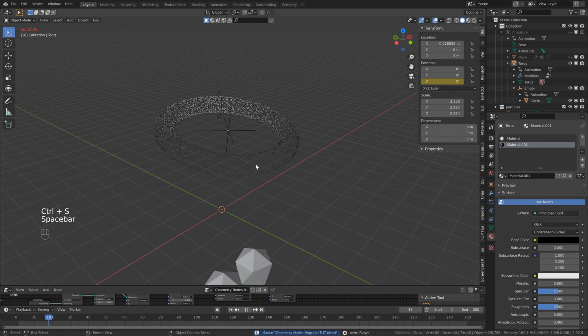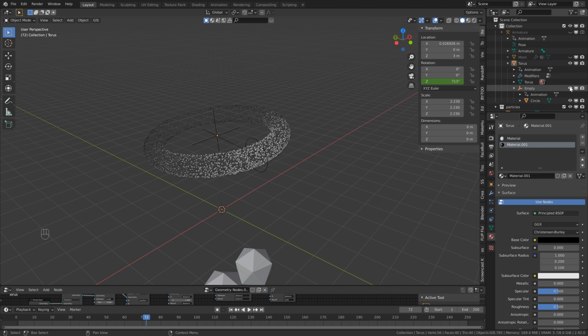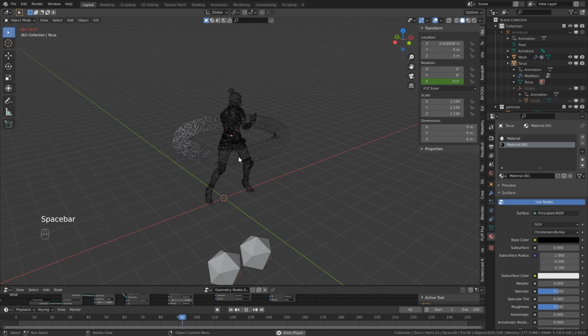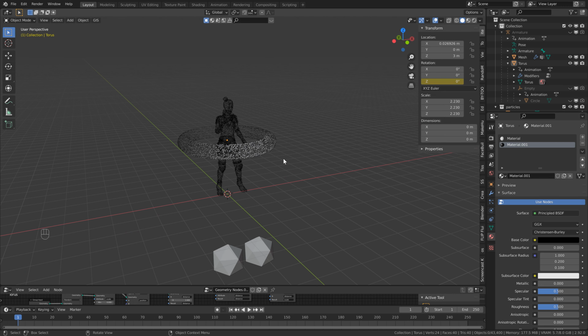Save and then hit play, and you can see now that we've got one constant speed. Let's just quickly turn off our empty and our circle, and turn our mesh back on. Then now if we hit play, you can see that it's a nice smooth animation. And now we can move on to our other geometry.